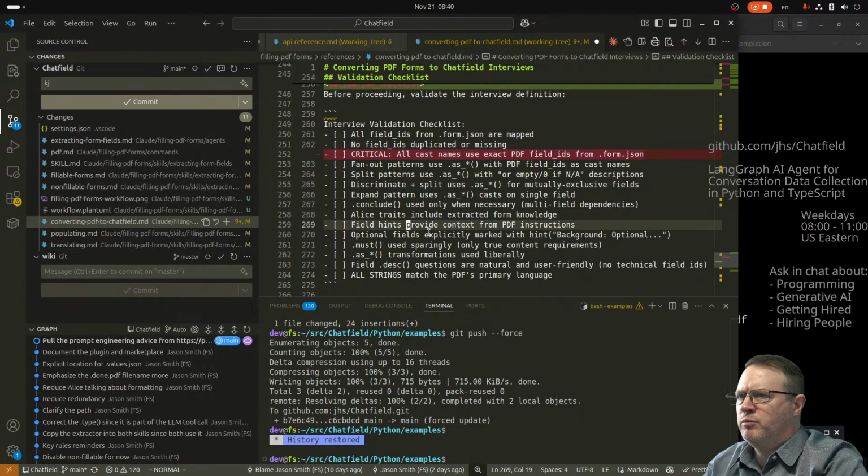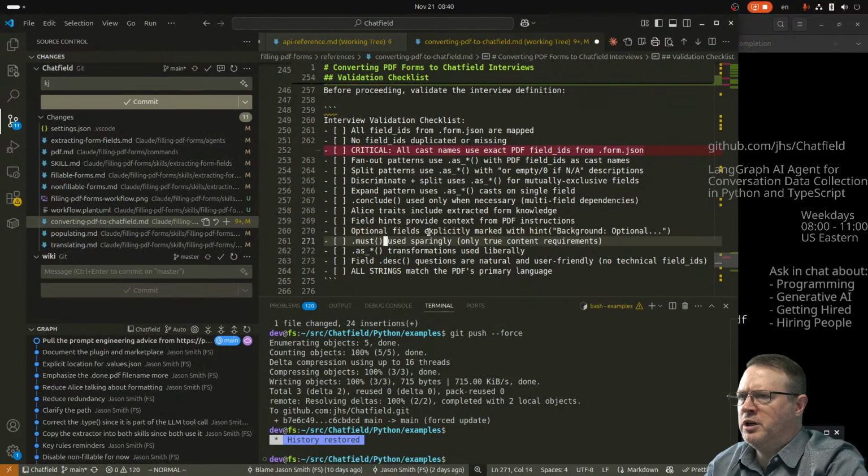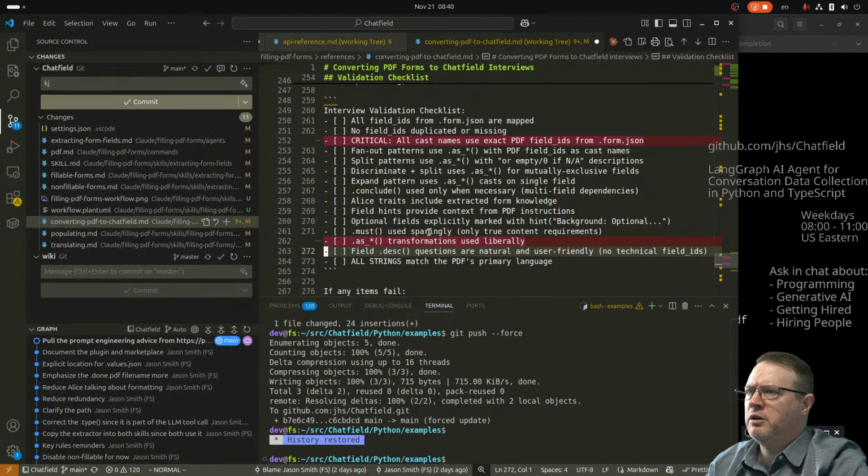Field hints provide context from PDF instructions. Optional fields explicitly marked optional. Cool. Must use sparingly. Only true content requires. Yeah. As used liberally. Yeah. Fine. We don't have to say as used liberally.